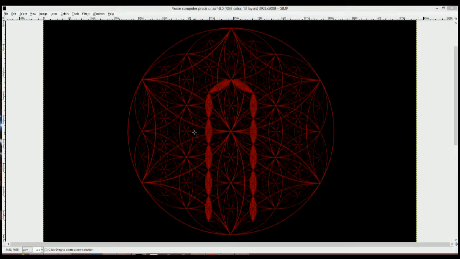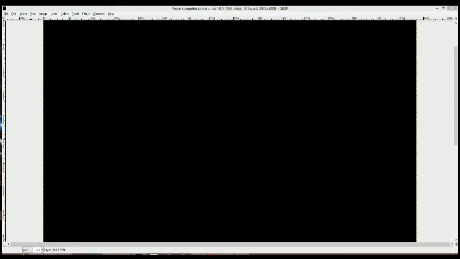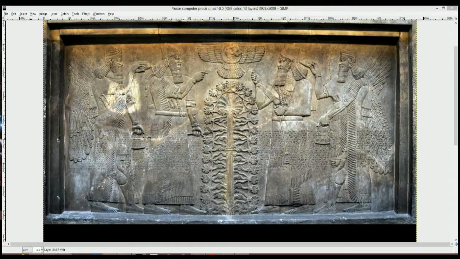What we're going to do today is take a look at the human body on top of the Assyrian tree of life. We've already taken a look at some of the geometry. There is one more piece of geometry I wanted to show you really quick, I thought you might be interested in seeing, and it's how they incorporated phi, or the golden ratio, into this as well.